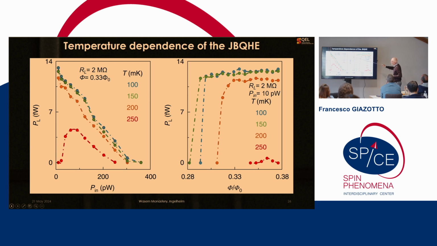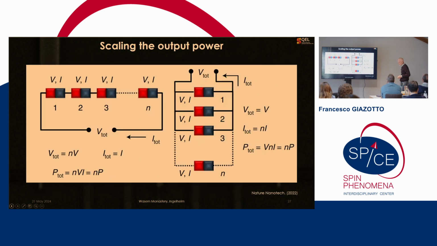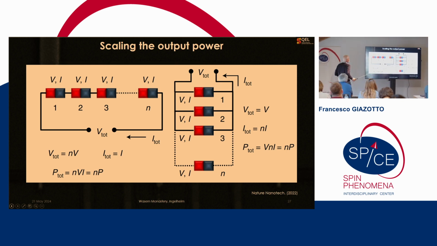The last one is the behavior as a function of the flux of the power developed across the load for different temperatures. You see that by increasing the temperature, at higher temperature, the system, the orange curve, is more prone to be controlled with the flux, although in a reduced temperature window. So what is nice is that thanks to the flux, we can control the power that the engine delivers to the load.